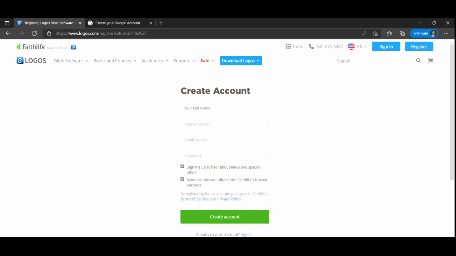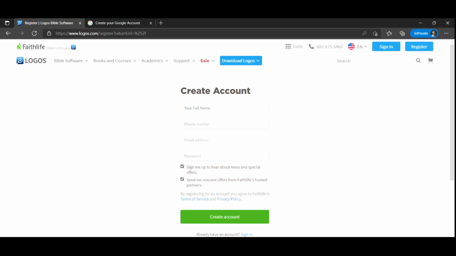It doesn't matter. It can be a Gmail account. It doesn't have to be an academic account. You don't get the academic Logos via your email, so that has nothing to do with it. You can use any email account, but what you want is one whose password you're never going to forget. Later on, if you want to change the email account, you can, but you want to make sure that you have access to the old email when you're changing to the new one. That's a very tricky process.